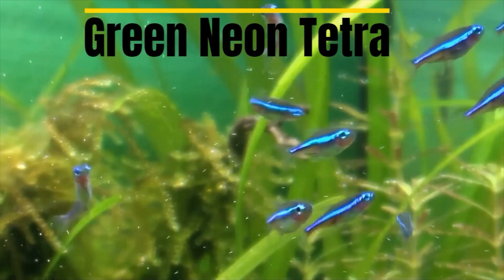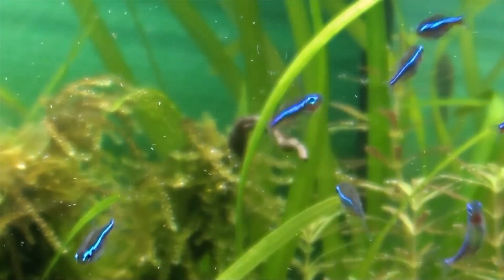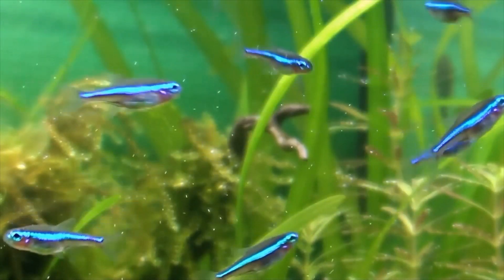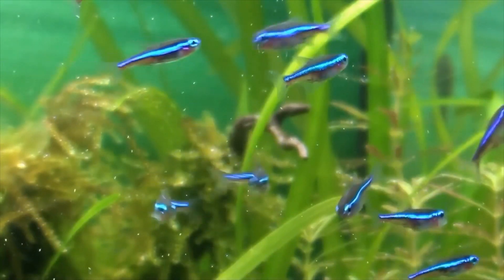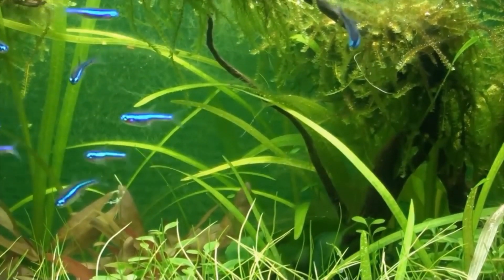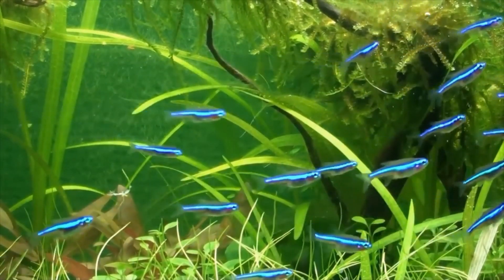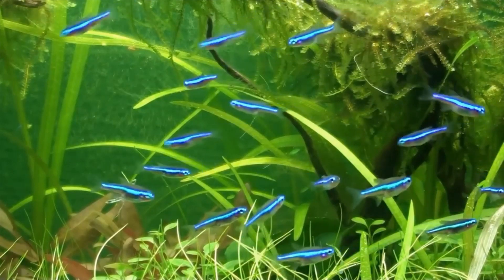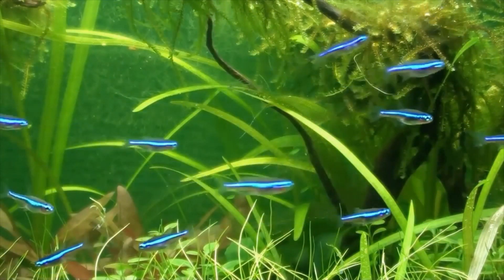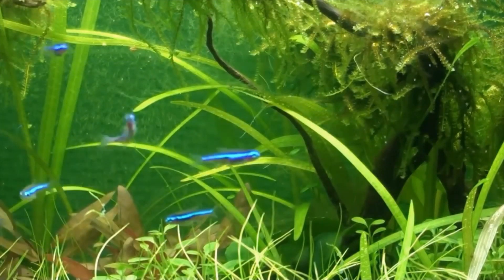Green Neon Tetra. Green Neon Tetras are freshwater fish that only grow to around an inch or so in size. They have defined blue-green patterns and are the perfect size for a small freshwater tank. These fish are gorgeous to behold and also peaceful to other fish. They will eat a mixed diet comprised of a variety of pellets and live foods. You'll want to keep an eye out for Neon Tetra disease, which is a very common illness to which these fish are exceptionally prone. Otherwise, there's not much you need to do to help these lovely fish thrive.